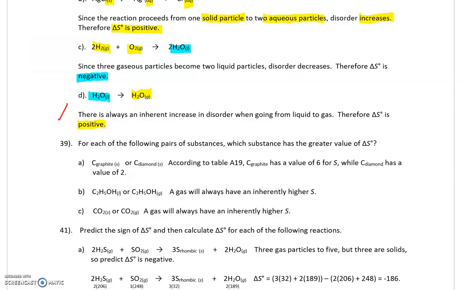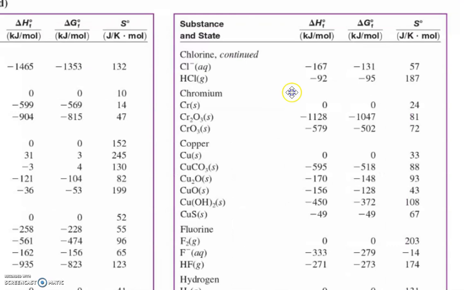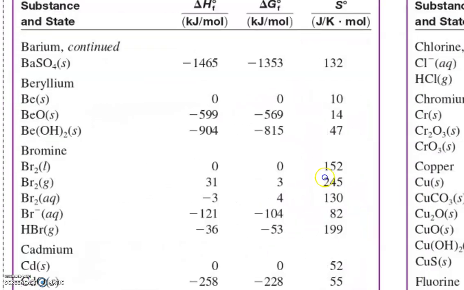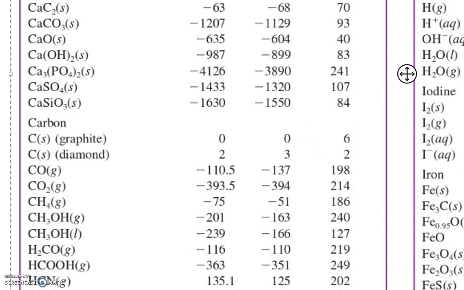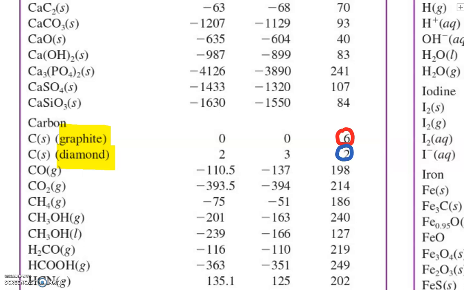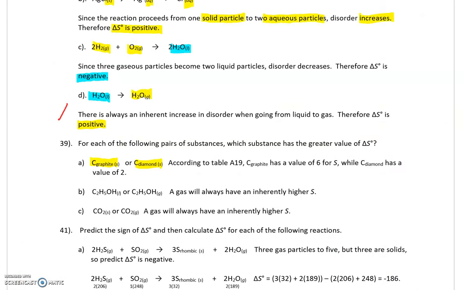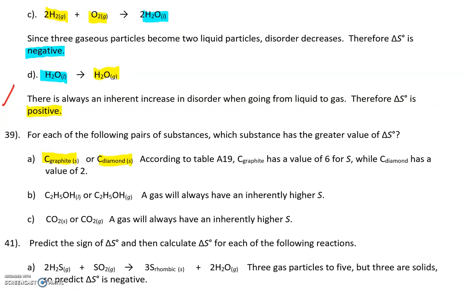So here we've got our two substances that we're looking at. We've got graphite or diamond. All right, well, each of these substances is going to have a value for S. You see it right here. So all we need to do is find where carbon in both its graphite and diamond forms is right here. According to this table, graphite has a disorder of 6, where diamond has a disorder of 2. Well, that's a pretty cut and dried situation here. So while graphite has a value of 6 for S, and diamond has a value of 2, it means that the diamond is going to be much more ordered than the graphite. You can probably figure that out. That's why diamonds are so friggin' expensive.